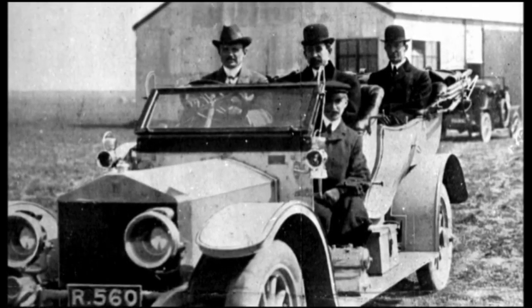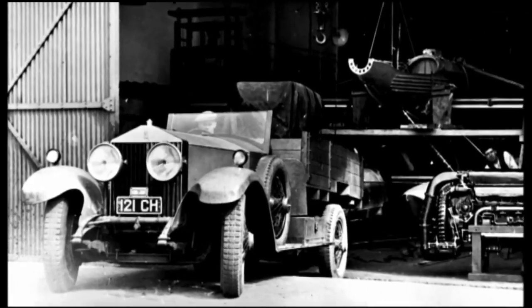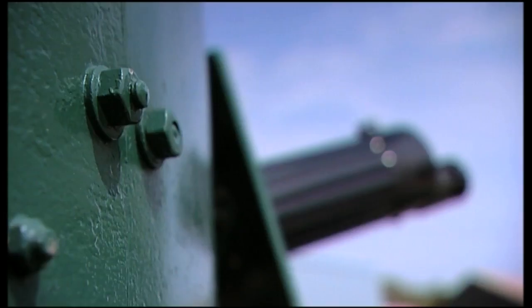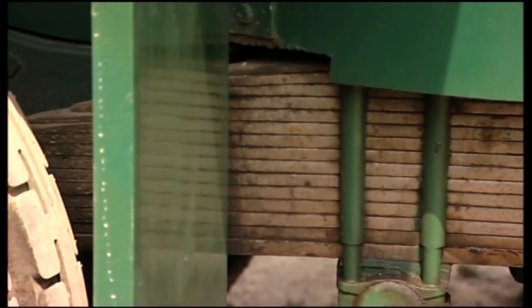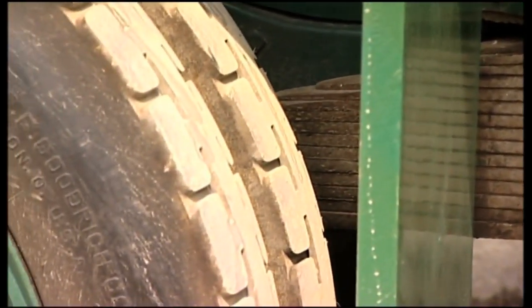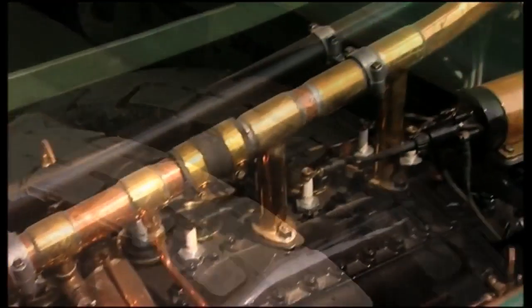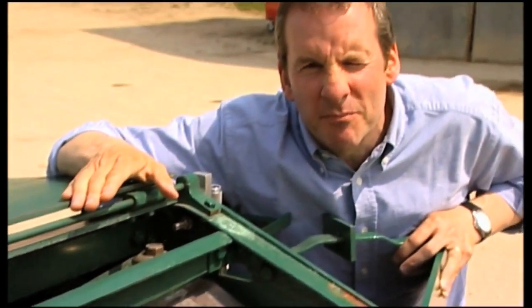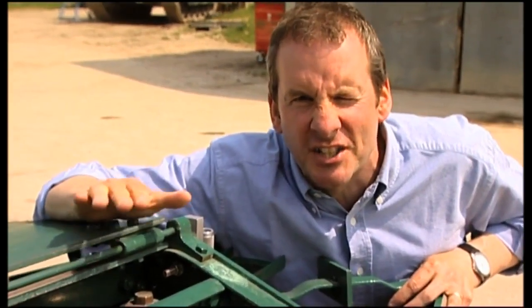The Rolls was so over-engineered in its original 2.5-ton civilian form, riveting another few tons of armour to it wasn't going to trouble it in the least. The builders just beefed up the rear suspension by adding a huge number of extra leaves to the springs, and fitted double wheels at the back to help carry the extra weight. And that was it. This massive 6-cylinder, 7.2-litre Silver Ghost engine then rockets the armoured car to 60 miles an hour.